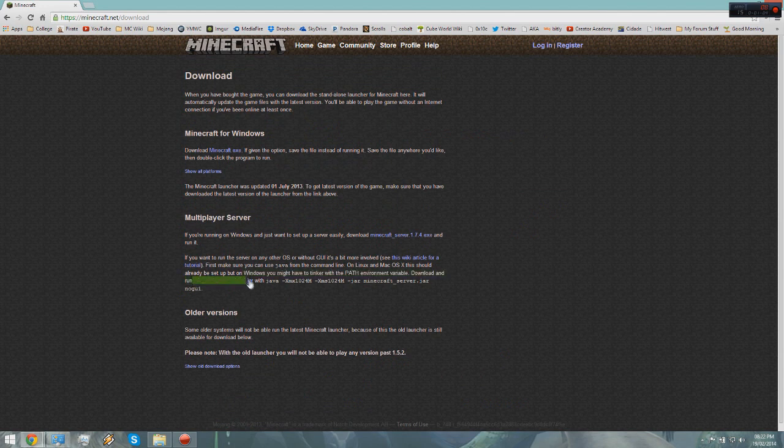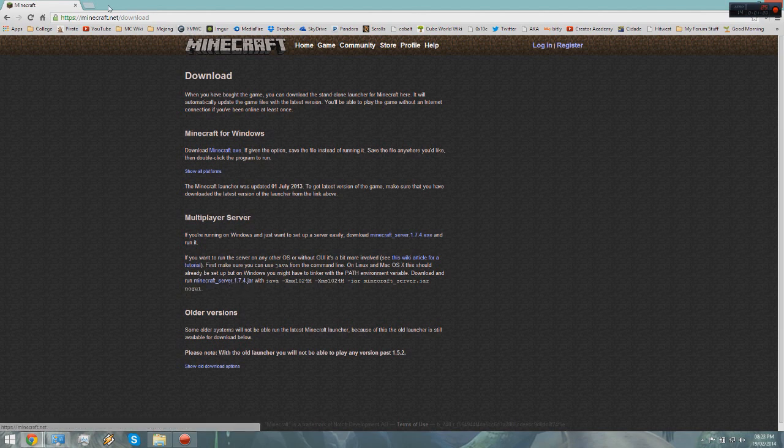Now here we can get the Minecraft server 1.7.4 jar. Now this tutorial will work with any version of Minecraft. Latest one currently, like I said, is 1.7.4, but you can get server jars from various different locations, they're quite easy to get, just search for them, then you can get them for different versions if you wish. But they will always be the latest one on here.